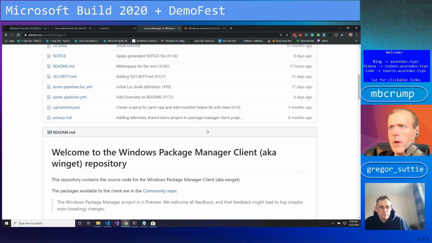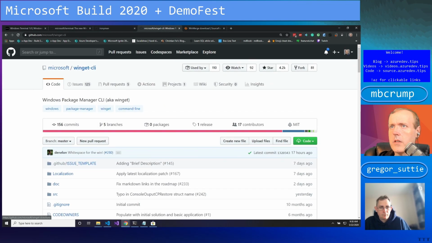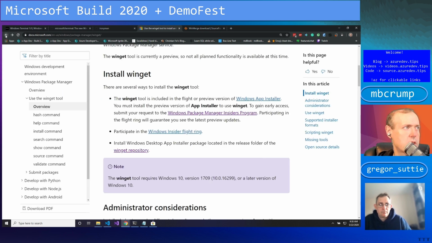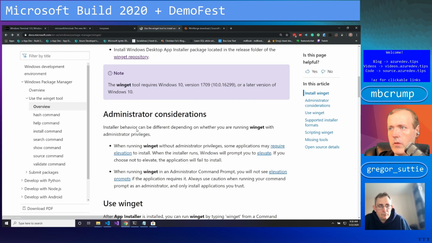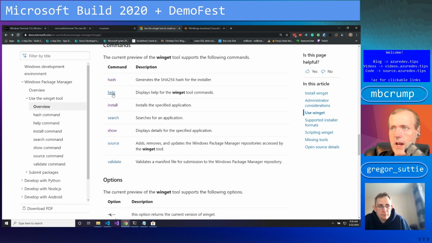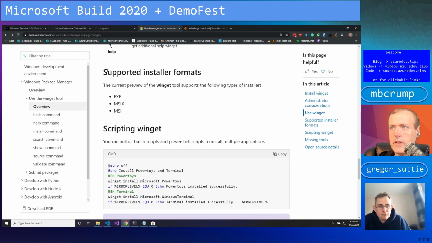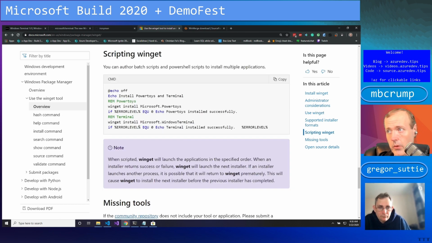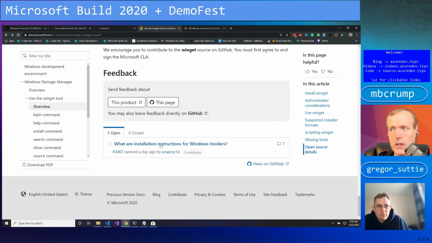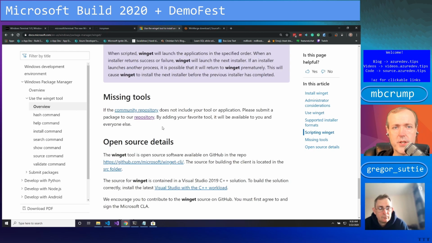Okay, so I was going to mention the docs, and I think that was a couple of screens back here. I may have already put that one into the chat for the documentation. But here are all the commands. So let's go back to the overview. That was the installing process. And then you can do hash, help, install, and then some of the supported installer formats. So if you're building one of these, that's where you can also take advantage of it, just by building one of these out yourself. And then it does go through that same sort of feedback from the team before it actually gets published.